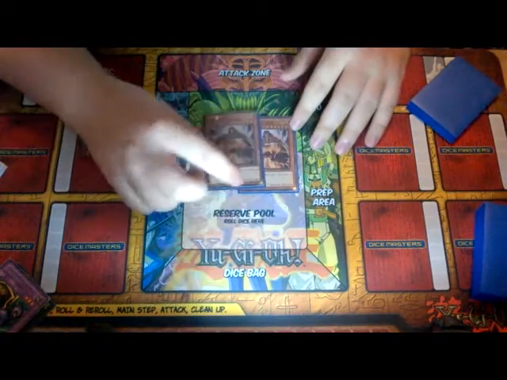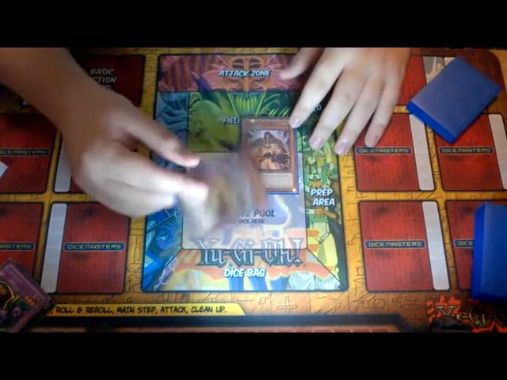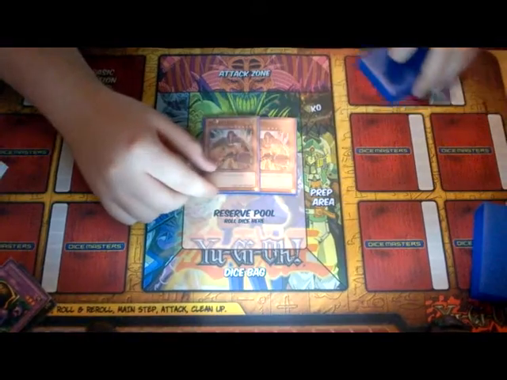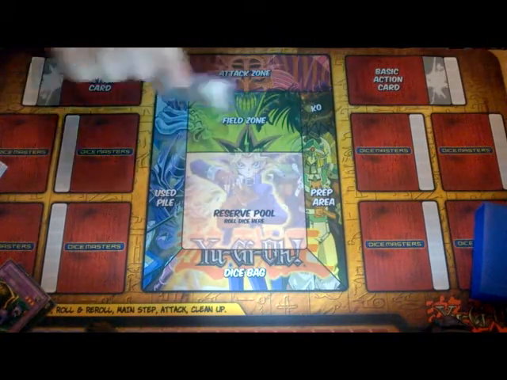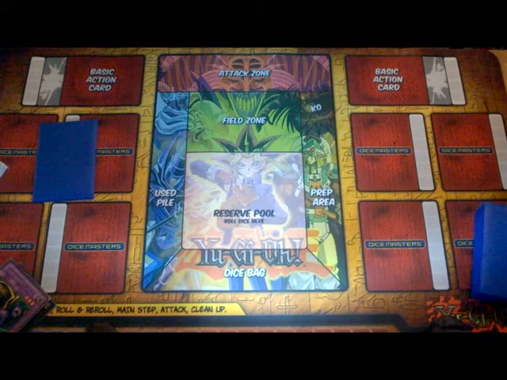It probably was sided because it was game two. It would have been stupid if it was game one, because this is a side deck card. So what am I thinking? Majesty's Fiend, in that one situation, was actually pretty damn useful.